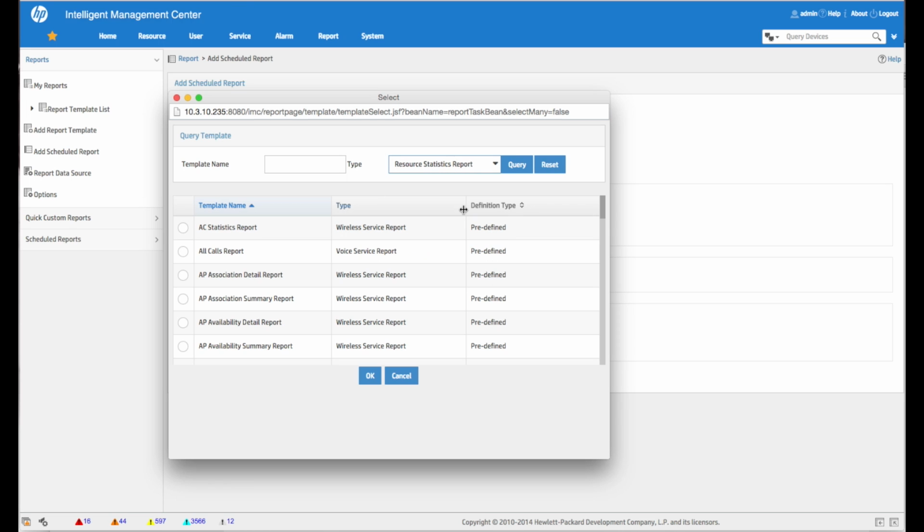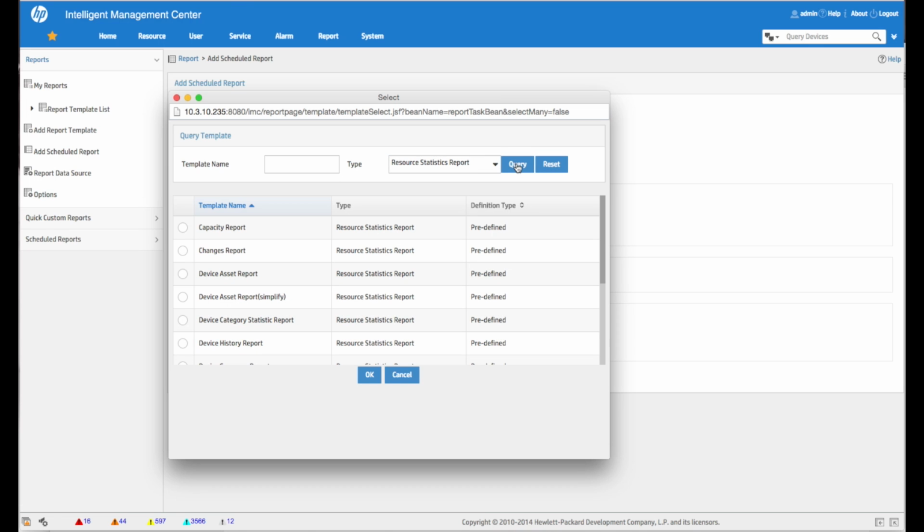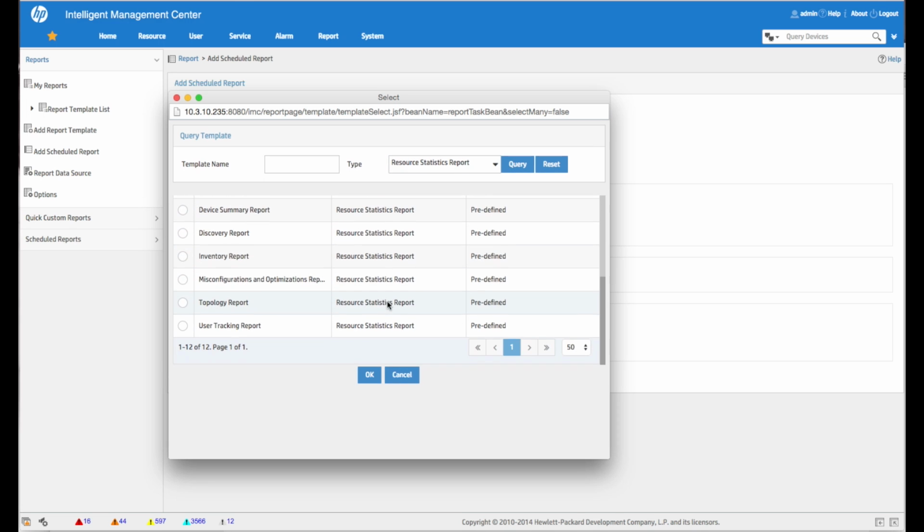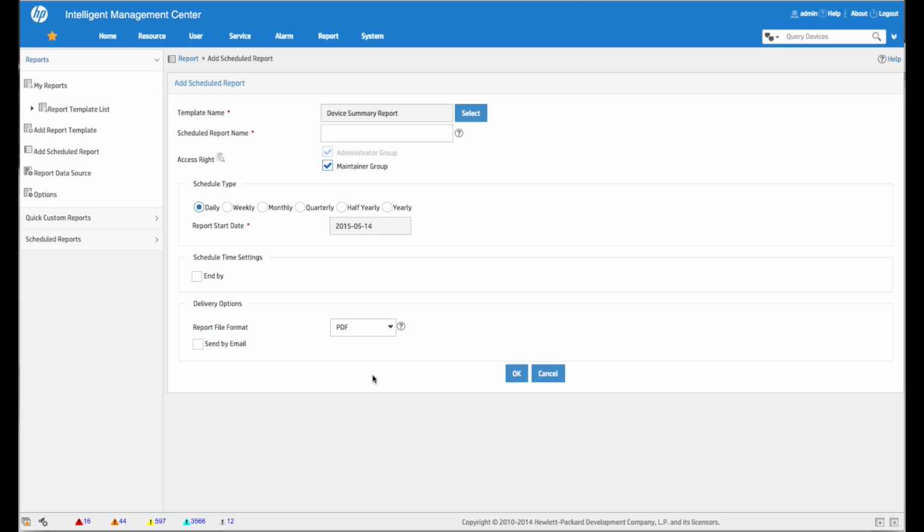So we're going to query here based on the resource statistics and reports. So instead of 161, we'll have a lot less to deal with. And we're going to scroll down here and we're going to select a report. Maybe the device summary report, for instance, might be something you want to schedule on a weekly basis. We would click OK, fill out the rest of the information, schedule the report name, my report.